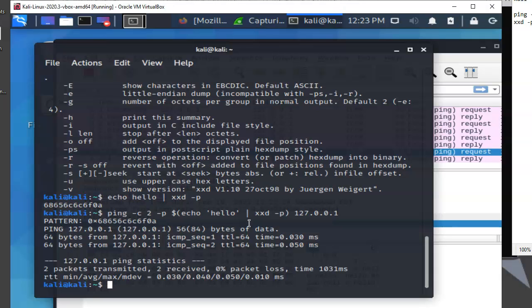Now I'm going to do something a little bit different. I'm going to set a variable I equals, and do my substitution: echo sensitive data here.